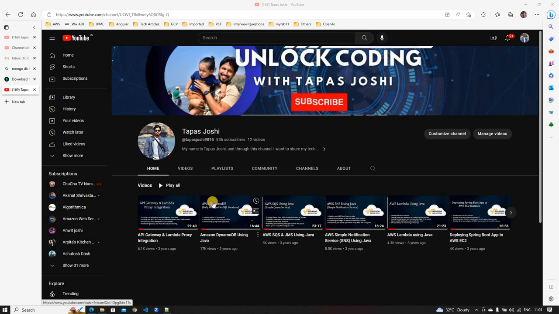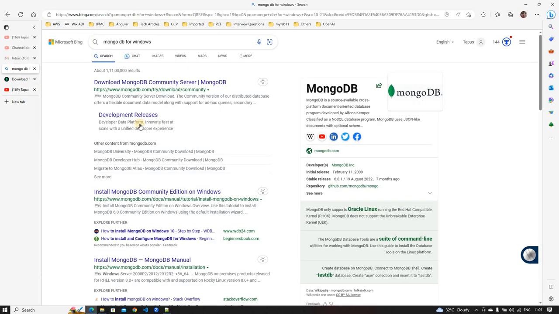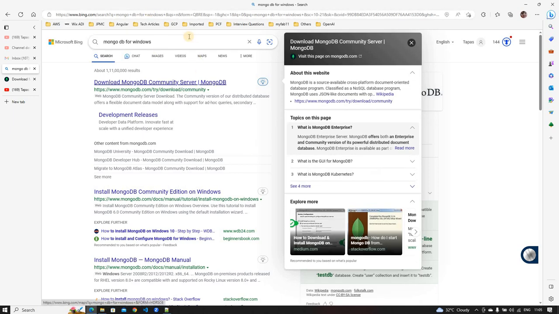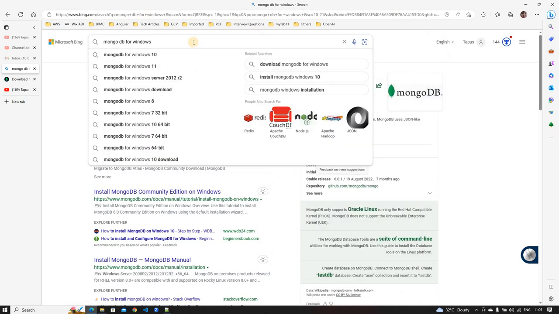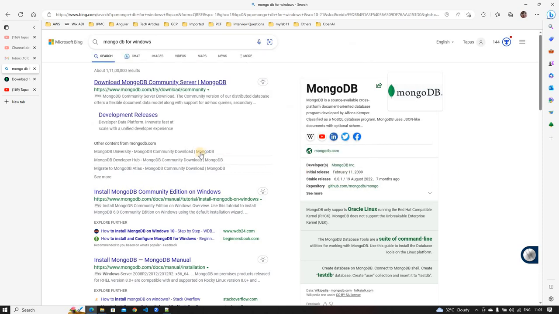Okay, so without wasting time, let me get into the topic we want to cover today. First of all, MongoDB is a NoSQL database, and I don't need to get into the basics of what a relational and what a NoSQL database is. So I'll start directly with how we can install the Mongo Community Edition in our local, and then install Mongo Compass, which is the Mongo client where we can create databases, create collections, and play around with the DB activities, right? Creating indexes, creating collections, putting some data, all those things we'll be looking at today. That is the basics we need to know before we get into coding with Spring Boot or Spring Data Mongo or anything.